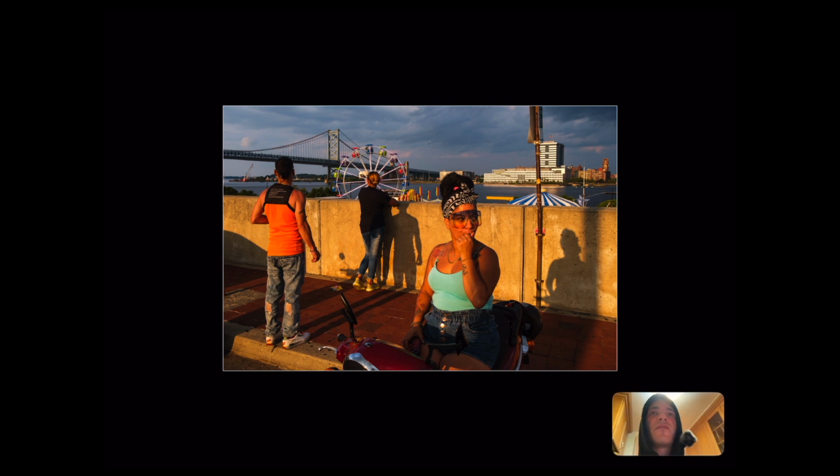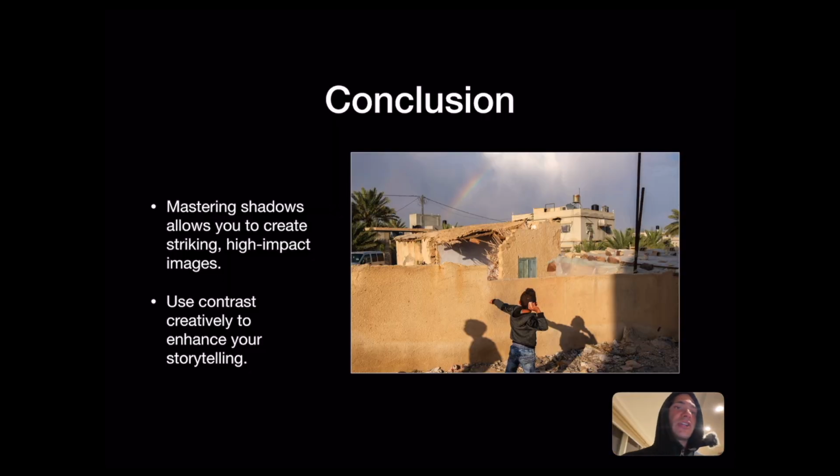And so by observing these different times of day and photographing and observing the way the shadows are casted upon the wall and the way that the golden light casts these long looming shadows, we can create more depth in our photography. And I find that the use of light and shadow can take something so ordinary, so mundane, like a group of friends hanging out here during the sunset, to an extraordinary height through the use of light and shadow. And so I encourage you to go out there and to create more striking and high impact photographs through the use of light and shadow, for that's what I believe light and shadow play can do in a frame.